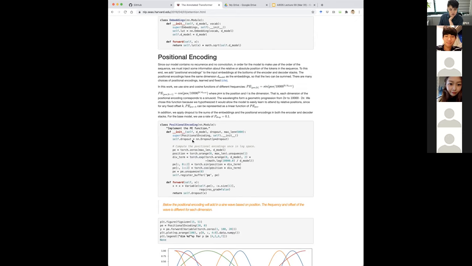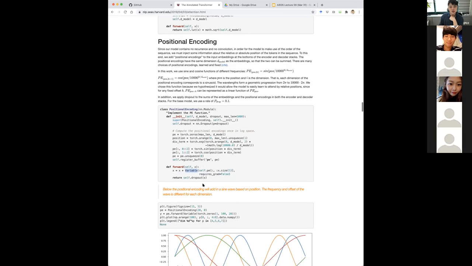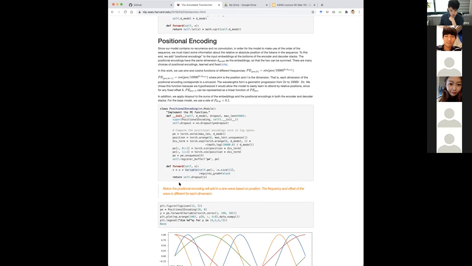And at the end, what the position encoding does is that, given some word embeddings, it adds the word embedding with this position encoding, which is not trainable. That's the important thing. It's actually requires_grad is false, which means it doesn't train, it's a fixed number. To be more exact, a correct practice with the more recent PyTorch versions is to use a constant value instead of this variable. But anyway, these are really old versions of PyTorch. And then apply dropout. Remember that we're applying dropout here too, right?